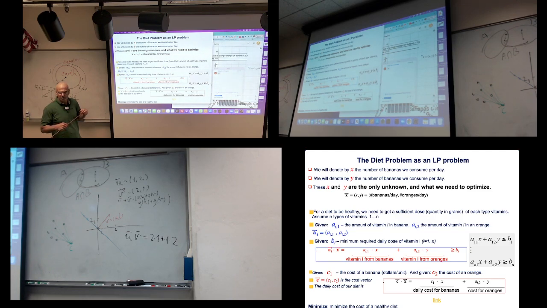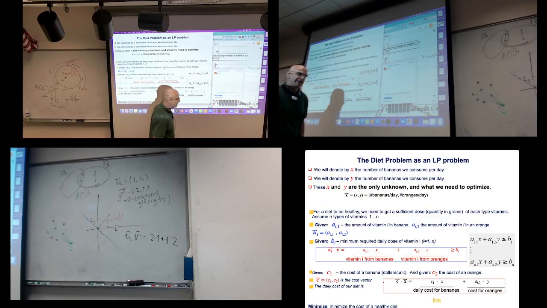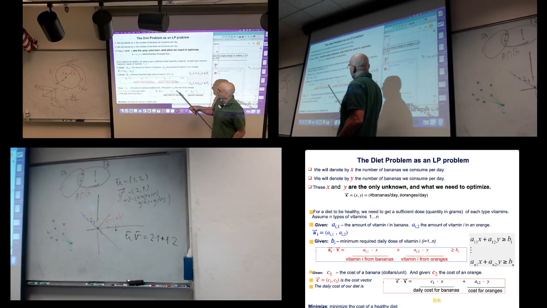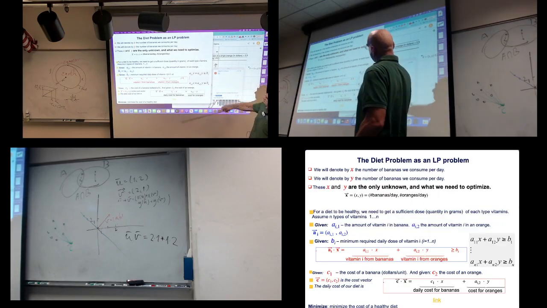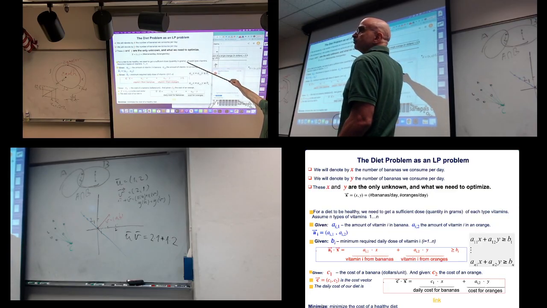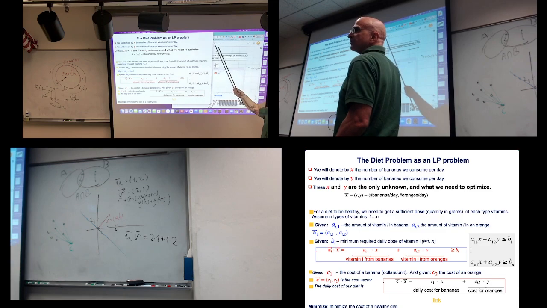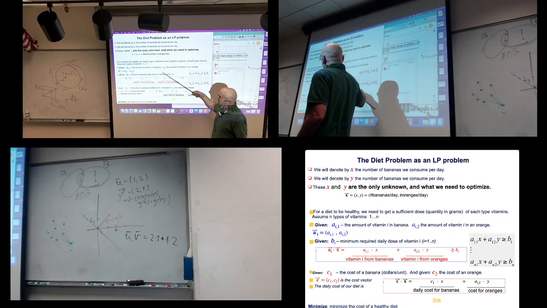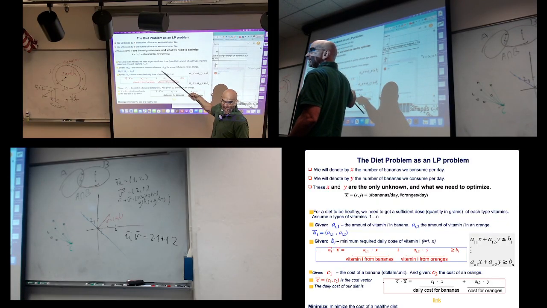Why this is called linear programming is beyond me. I was never able to understand it. The linear part you will understand, but what makes this problem more programming than greedy is historical reasons. That's how it's called. Live with it. In general, if we had other types of food, we'd have Z, W for those. What are the constraints? In all cases, we'll have constraints, which, surprise, surprise, will be half planes.